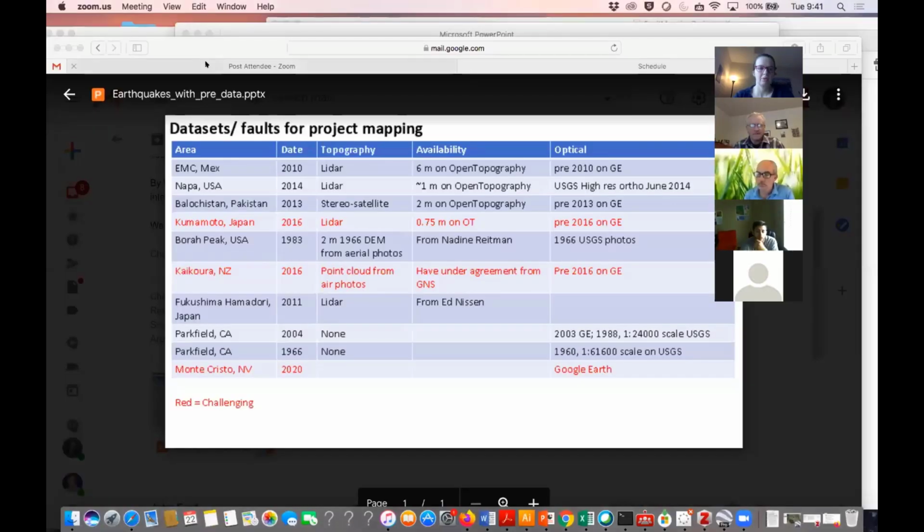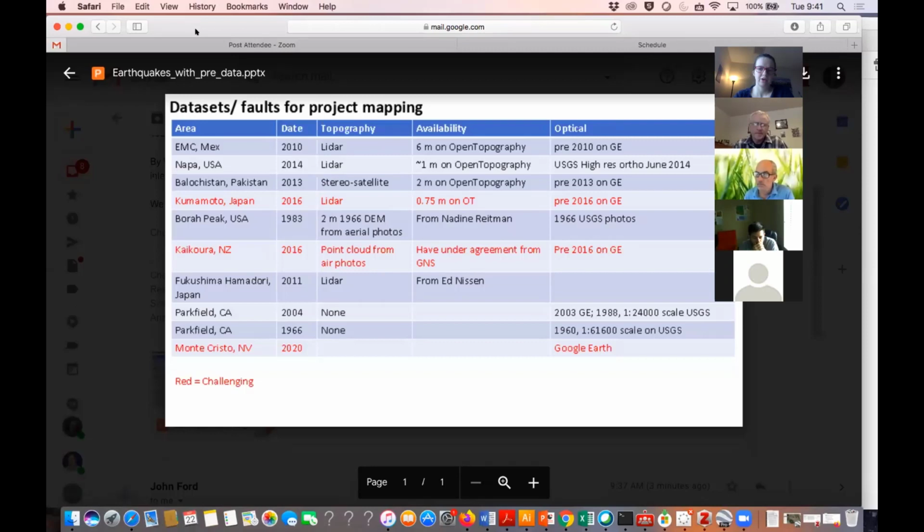Yeah, good idea. I have a quick question. For the point cloud from air photos, will we be able to extract any of that data into hillshade data? Yes, stuff like that. So for that, I will make a DEM for you, so that you'll still be able to make all the products that we've been making from the DTM, for example, that you looked at in Seattle and now Nevada.